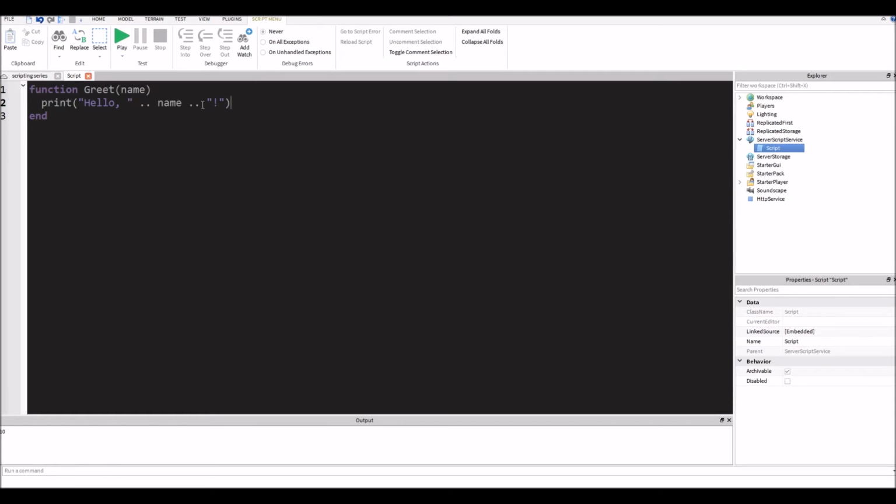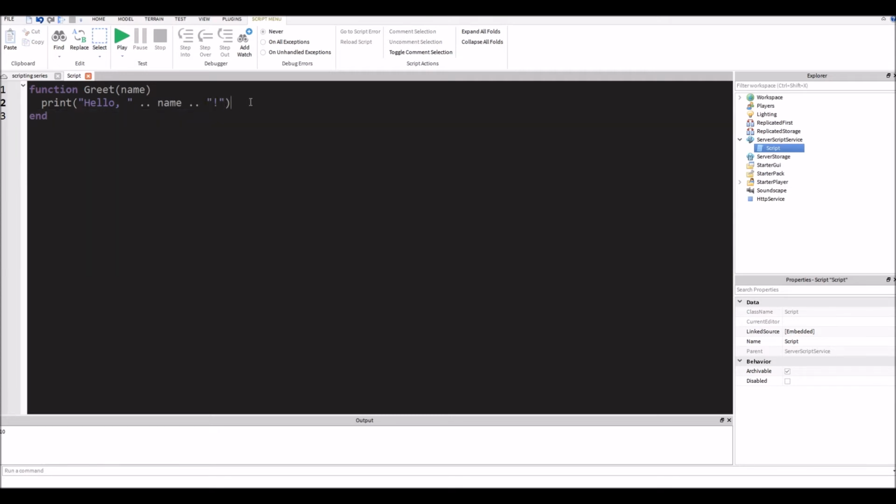These 2 dots are concatenation. So you're joining strings together. I think it's, I'm not sure. Well, Lua is pretty much the only language I'm familiar with, but I'm pretty sure there's one that would do something like hello plus name plus. I'm not entirely sure. Again, Lua is about the only one I'm familiar with right now, I guess.